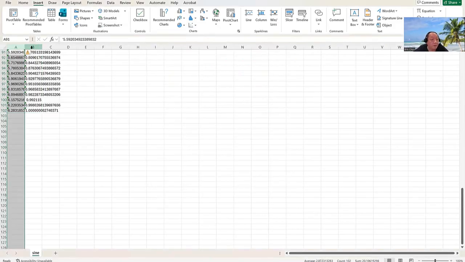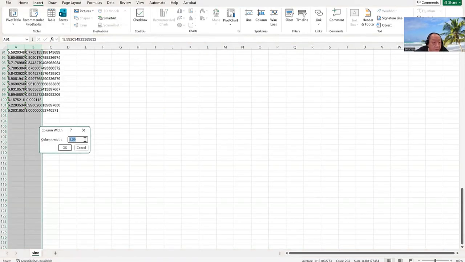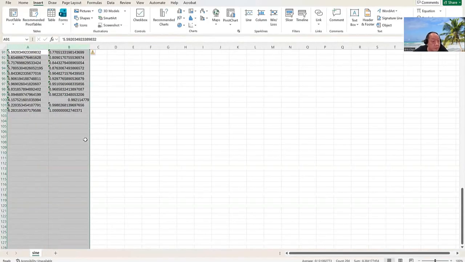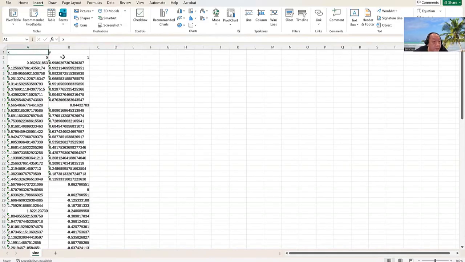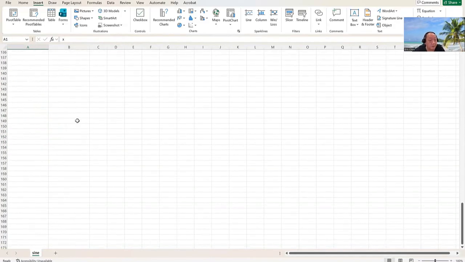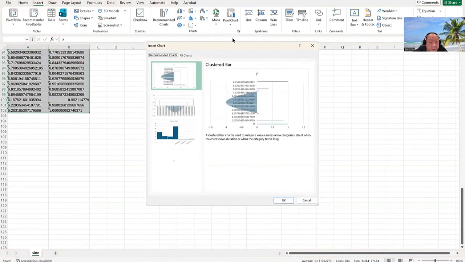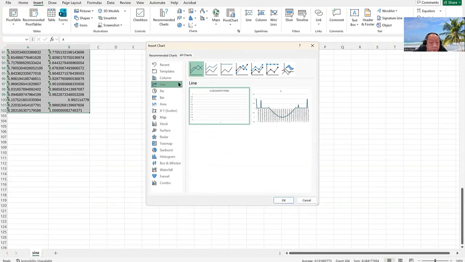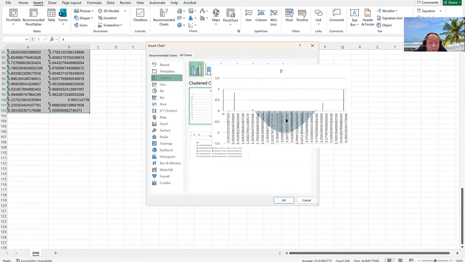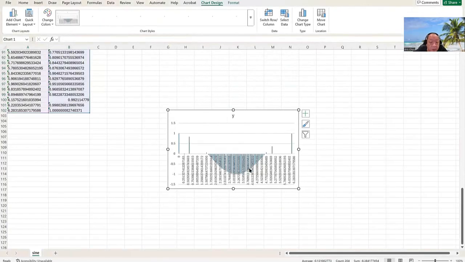Anyway, let me make it wider. Let's just select everything. Redo it again. Okay, anyway. What we want to say is that the chart looks like a sine wave.